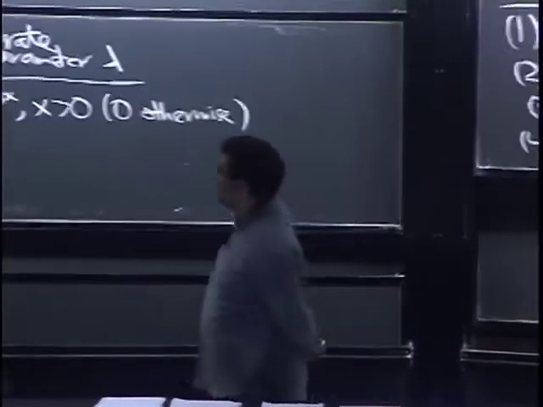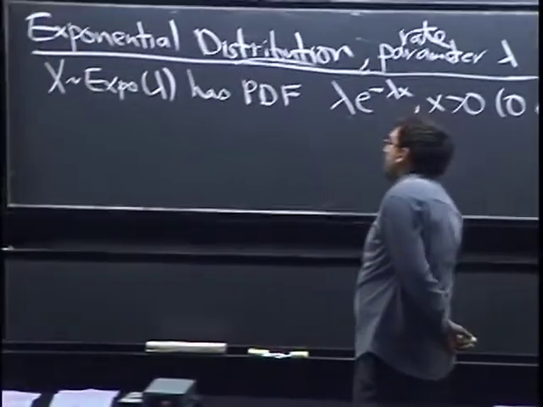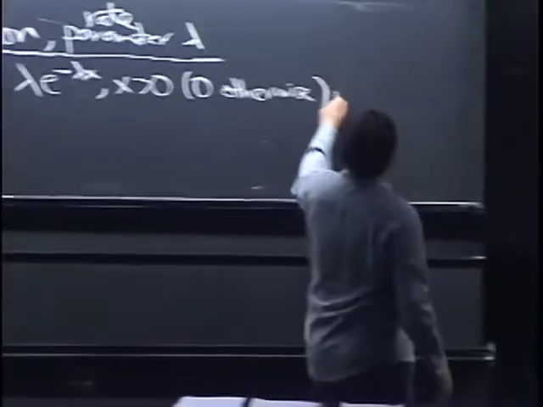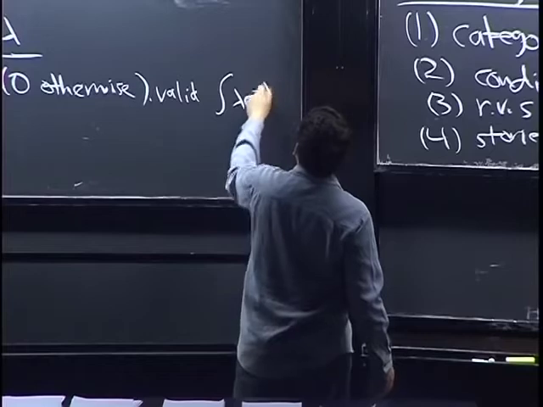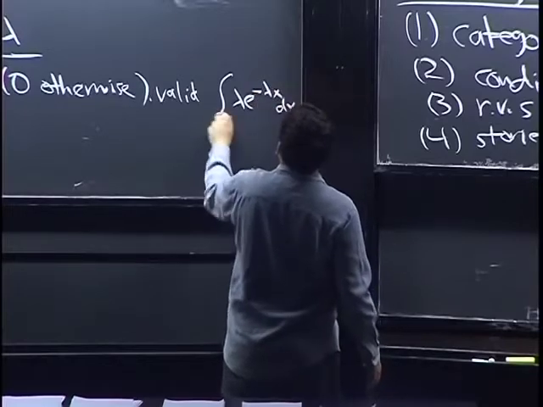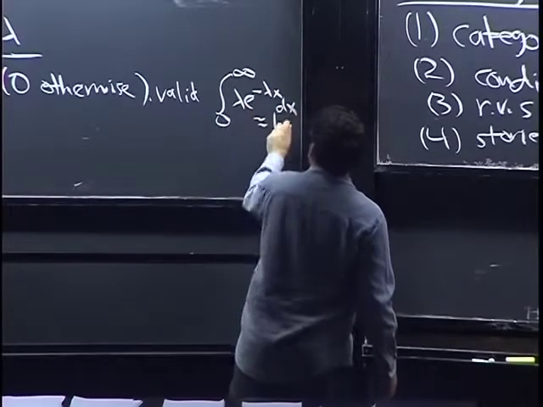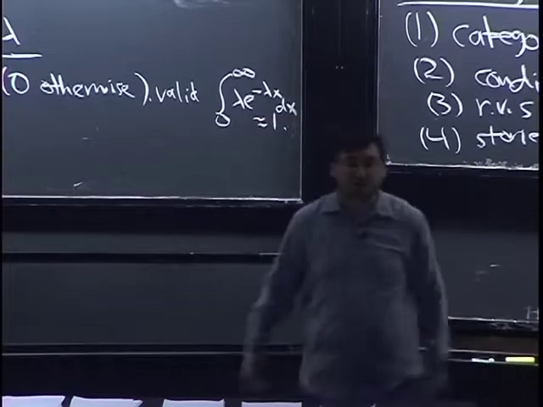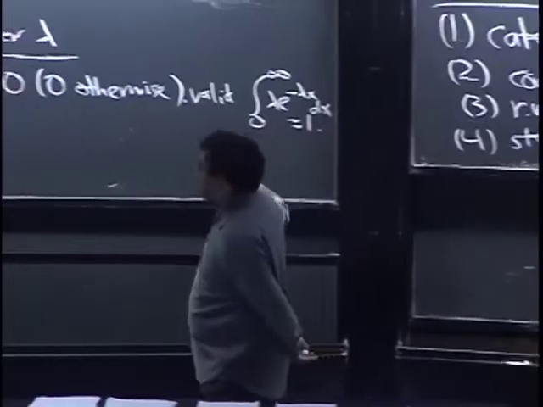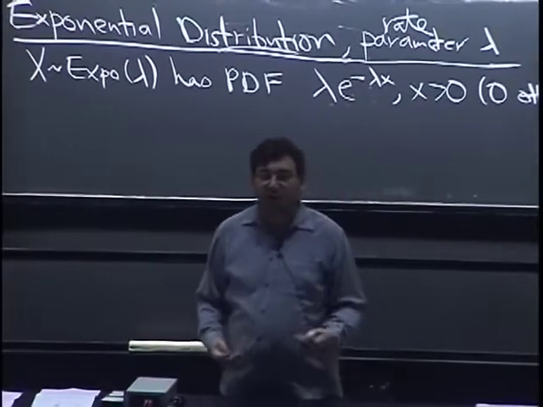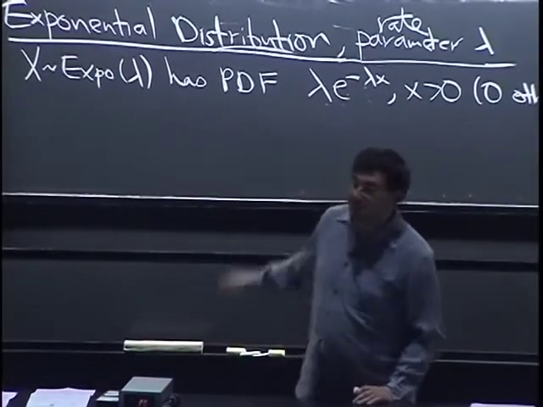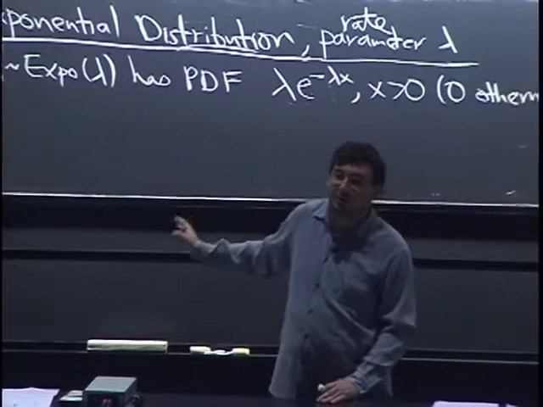That's the PDF. You can see why it's called the exponential distribution, because it's just an exponential function with a couple constants stuck in there. Exponential decay. This is a valid PDF, because if we integrate lambda e to the minus lambda x dx from 0 to infinity, that's a very easy integral, and we get 1 just integrating the exponential. So that means it's valid. Okay, let's get the CDF, and then let's figure out the mean and the variance, stuff like that, and then we can talk more about what are the special properties of this distribution.